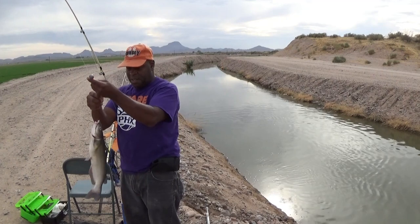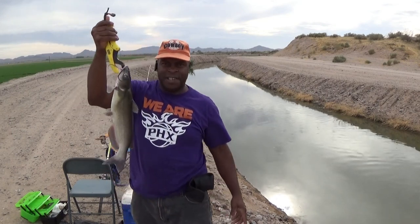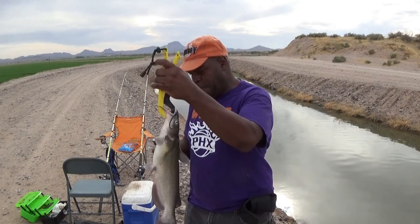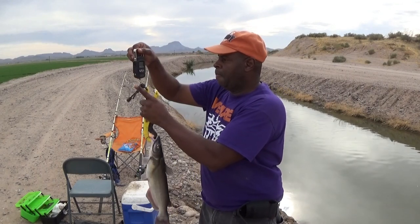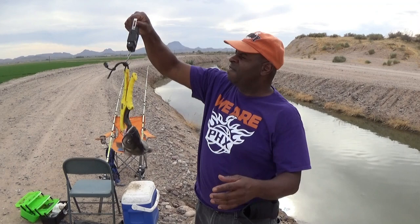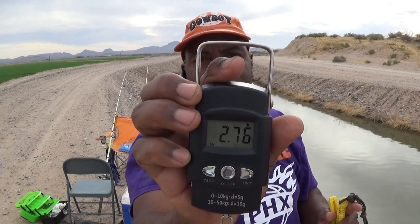Pretty good one. All right, another pretty nice one. Not sure how much he weighs, but let's find out. Two pounds, six ounces.